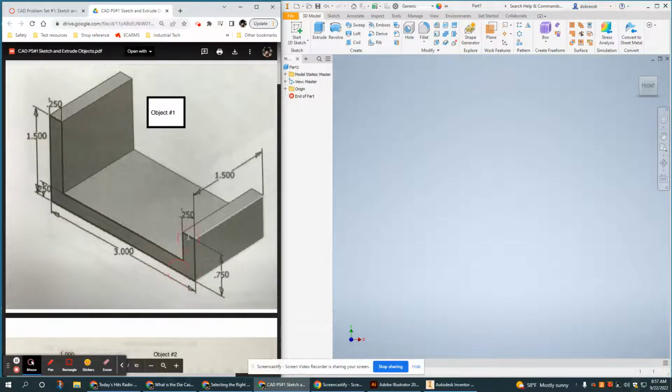The one dimension that we're not going to pay attention to in our first sketch is this 1.5 inches. Because if you follow the arrows down to the extension lines, that's actually referring to the third dimension that we're not going to address until we finish our two-dimensional sketch, right? So we sketch in 2 dimensions and then we do a 3D feature to extrude it.